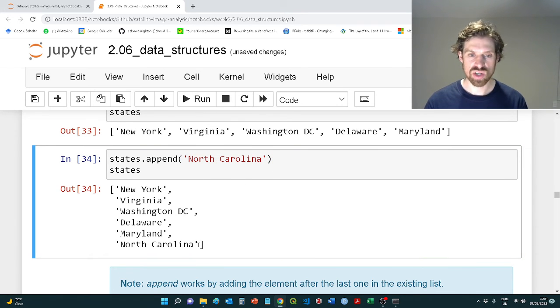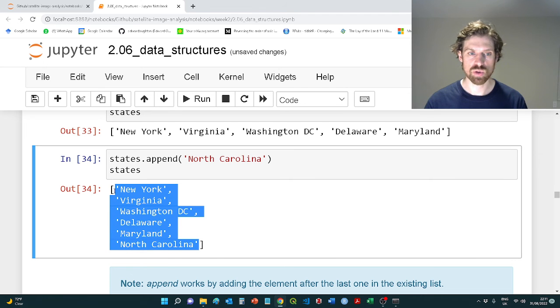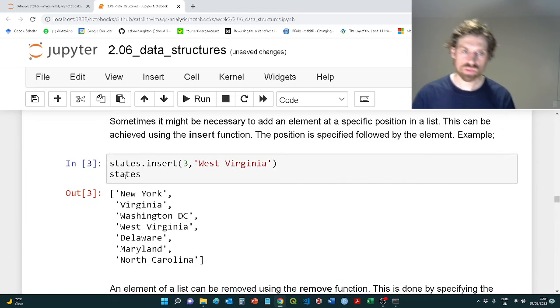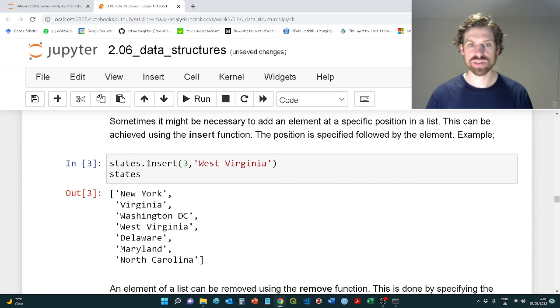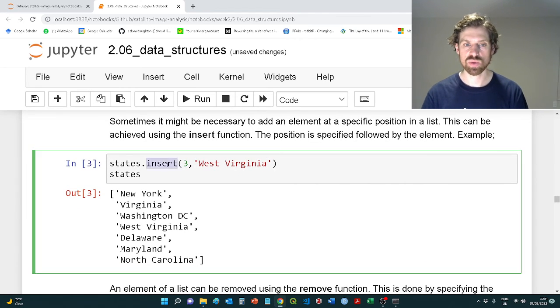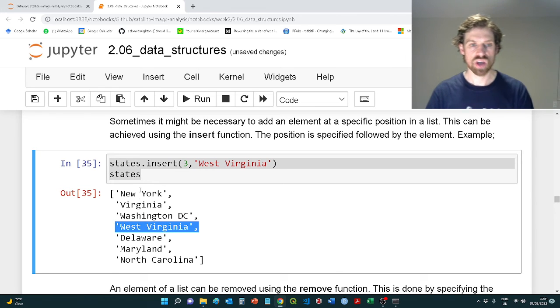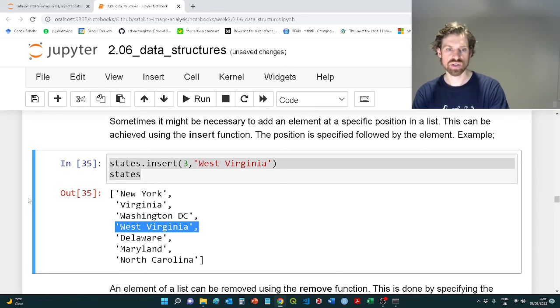Here we're able to add North Carolina, so we append it to our states list. We're also able to insert at a specific point in the list. Here we're going to insert West Virginia into the index location 3. Now we've got West Virginia going into this particular index location.